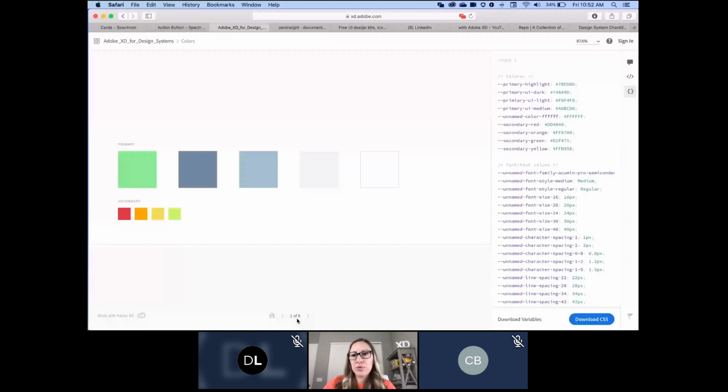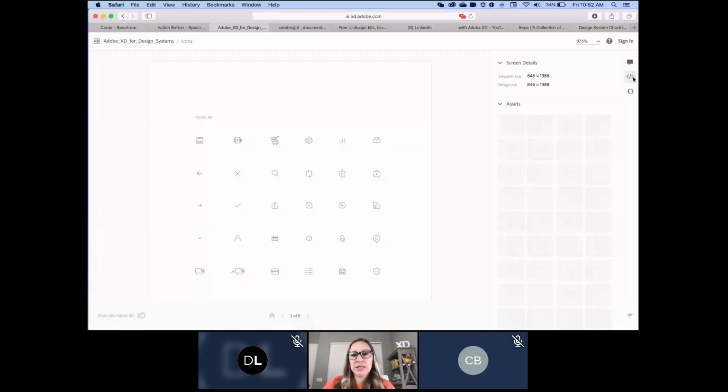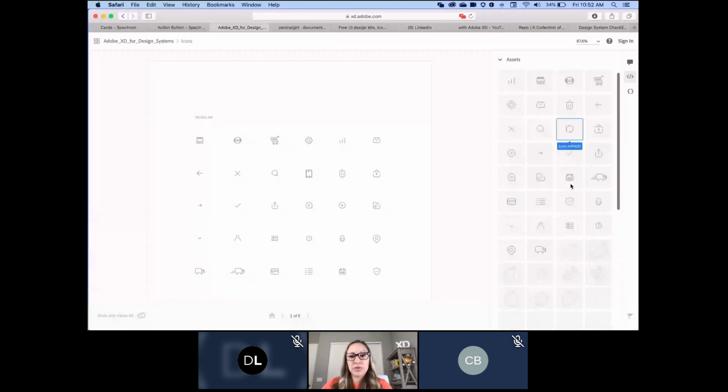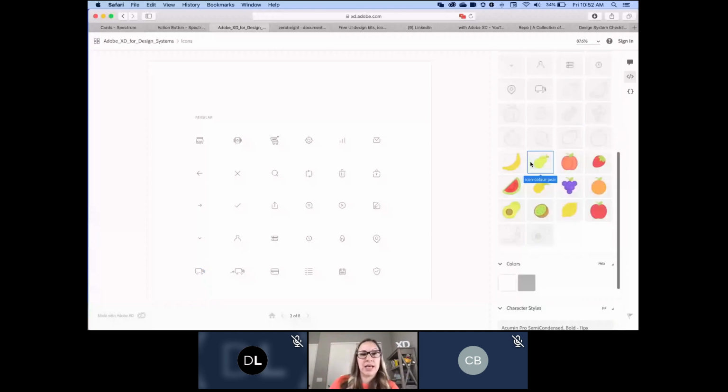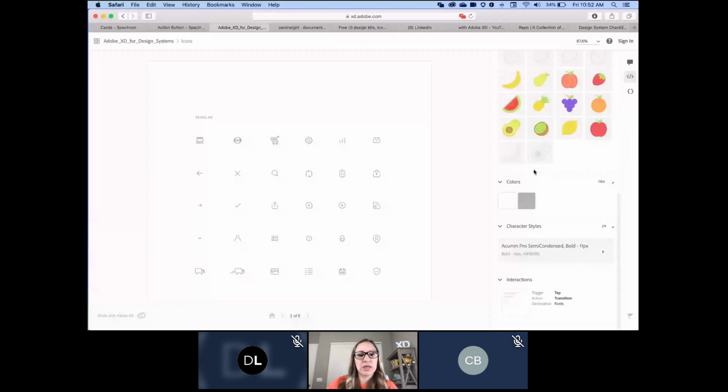As you move through the different artboards, you can see that the experience changes. Now that we have icons, I can actually download as a developer these icons straight from this interface. How sweet is that? You don't have to hand off a separate file. With SVGs, they can just one click and download those right here to start building and coding with these.